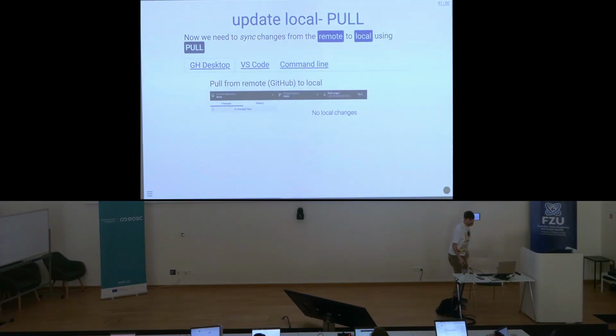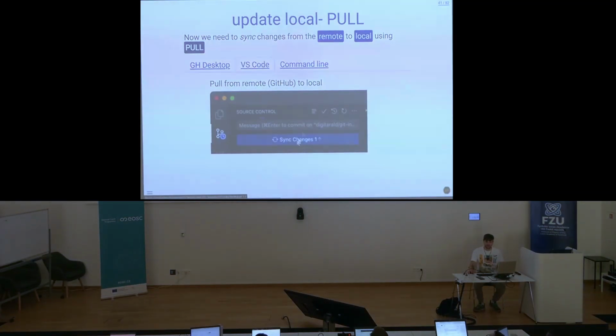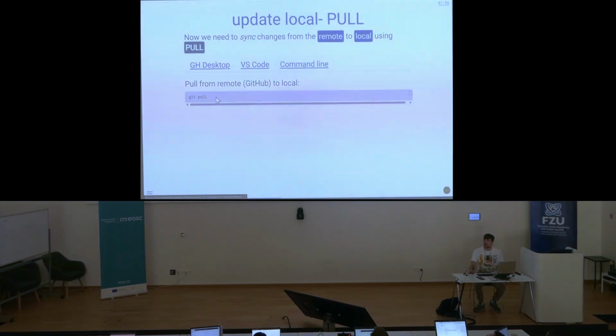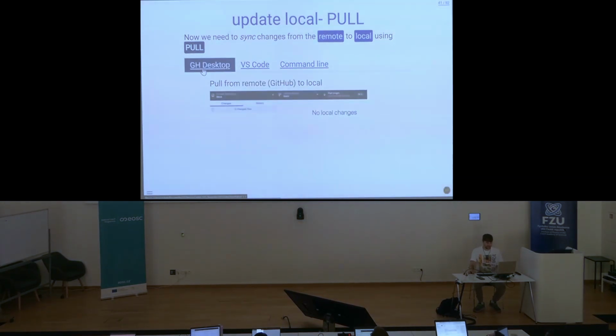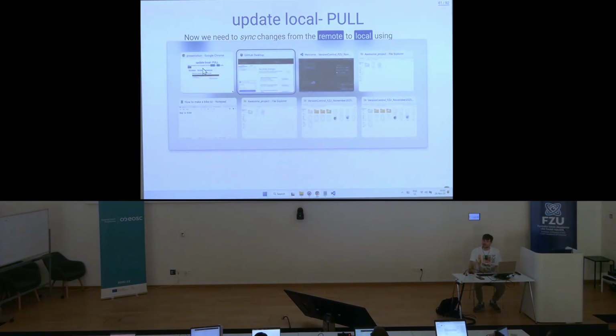Okay, it's very simple. Again, in GitHub, there is the same button for pushing that will be for pulling. You will see in VS Code it's the same. You will know that you need to sync the changes. On the command line, it's git pull. Right? It's not complicated. It's a little bit difficult for me to show you how this works now because I don't have a different computer to connect to this one.